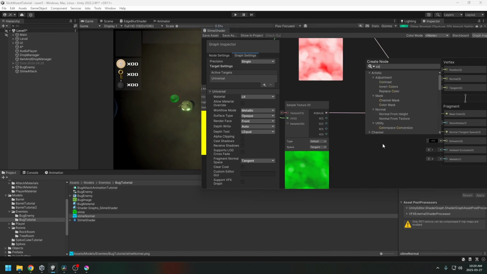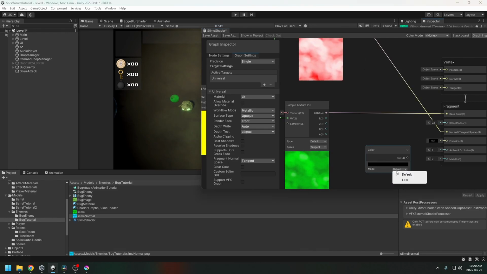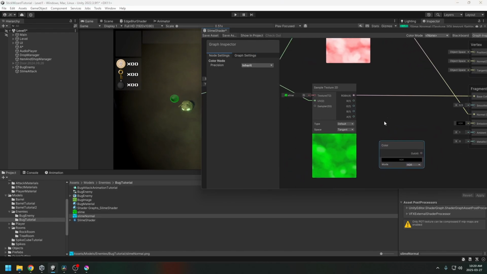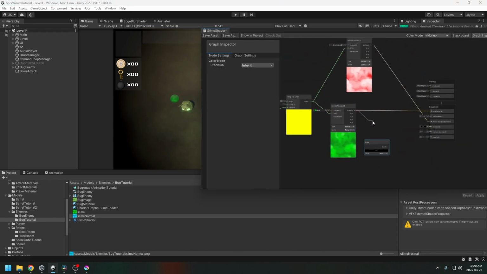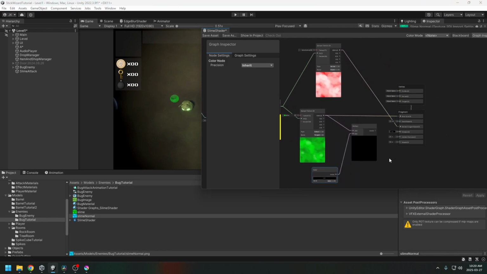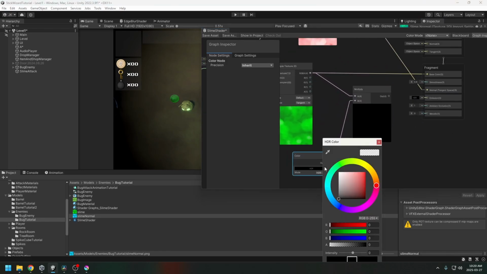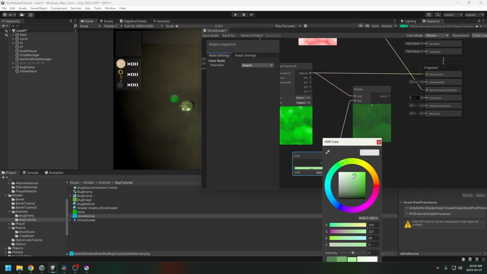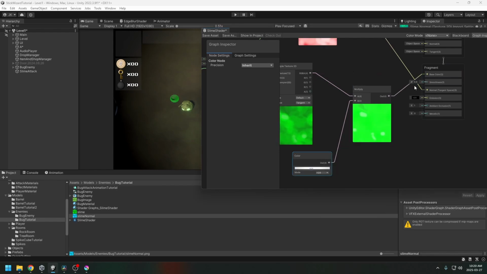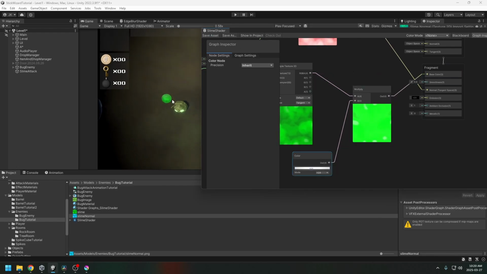I'm not going to do that, but we'll just create a color, change it to HDR, and then we will take the output of this and multiply it with the color. Oh, multiplying it by itself or by 2 seems to be working as well. But we'll just turn this to like a green or even like a white and make it really bright.